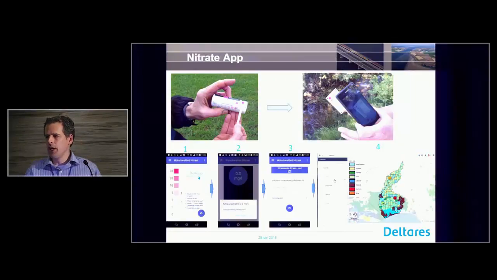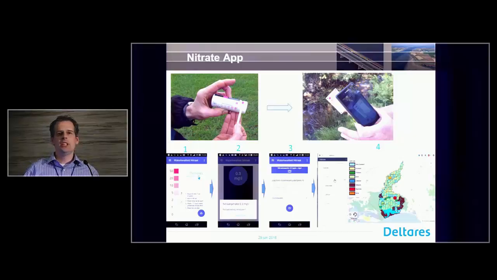Then, as a final one, this is actually putting something old in a new form. Maybe you're familiar with these kinds of test strips. They're also used for swimming pools and aquariums. We've recently been developing it. We are currently testing reading them with a smartphone. It can sometimes be quite hard because the colors on the scale are almost the same. By reading it with a smartphone, the measurement is a little bit more precise and objective.